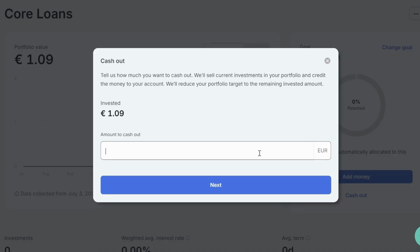To withdraw our investment, it might be necessary to wait some time, and it might not be immediate. Since what Mintos does when we decide that we want to take out a certain amount is to sell our loans to other investors or move them to other portfolios and other investors who want to invest. Therefore, we would have to wait for other investors to want to invest in those same investment opportunities. But having said that, it usually goes quite quickly and tends to take a few hours or maybe a few days, but it usually gets completed in a short time. And we can receive our available money in our investment portfolio on Mintos and withdraw it at any time.